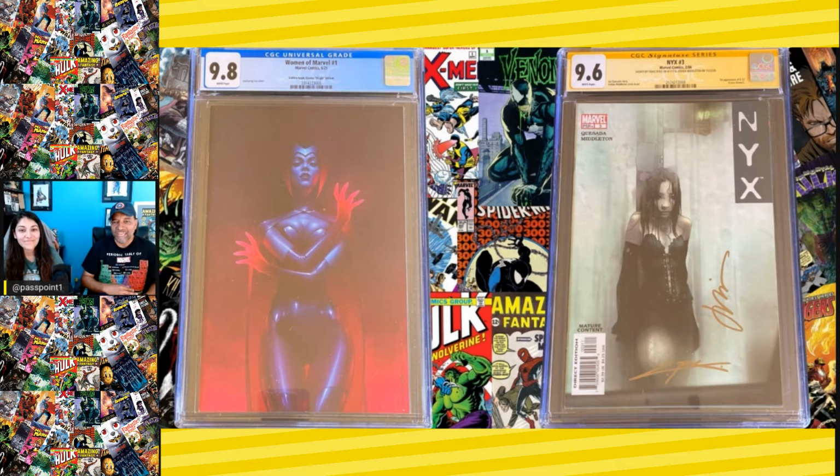So the one on the right is NYX. You're not gonna know who this character is, but you can take a guess. I don't know who she is, but the only thing I can think of, which is probably completely wrong, is that little girl from Wolverine. Correct. No way. X-23. This is how she first came out, her very first issue. I bought this at a convention a little while ago, but it's the first appearance in comic book form of X-23. She came out in an actual X-Men cartoon.